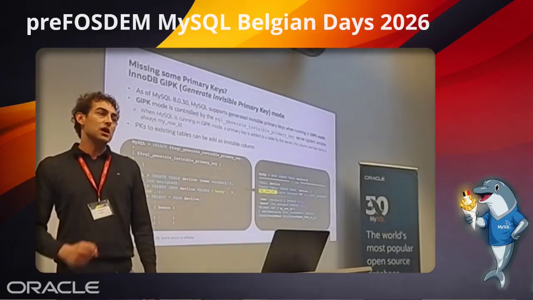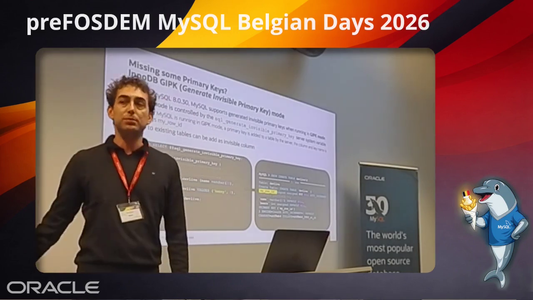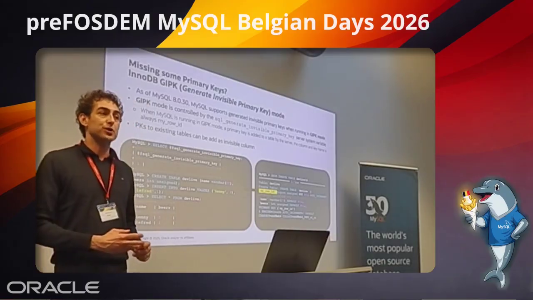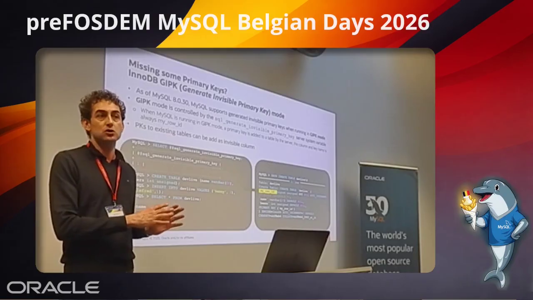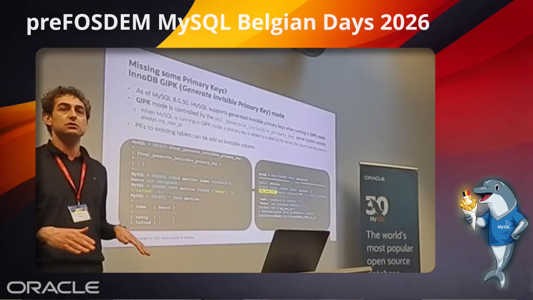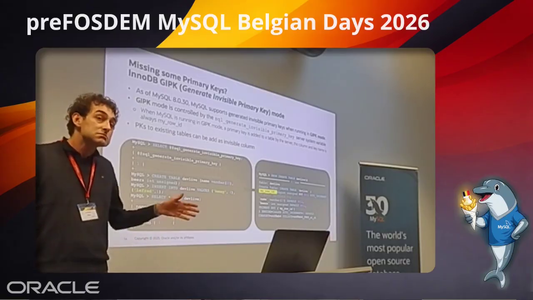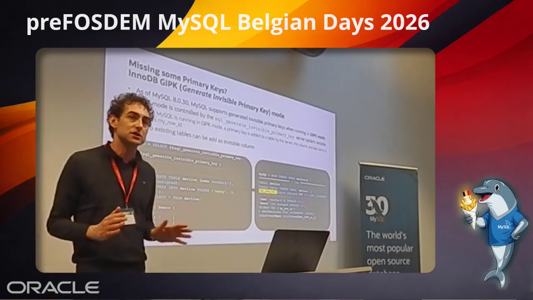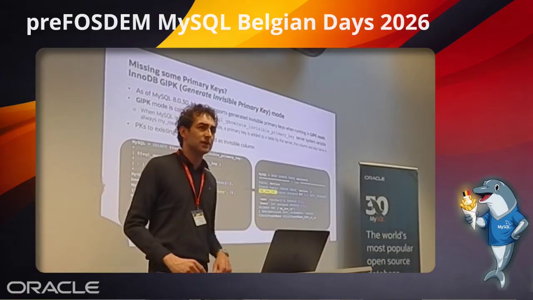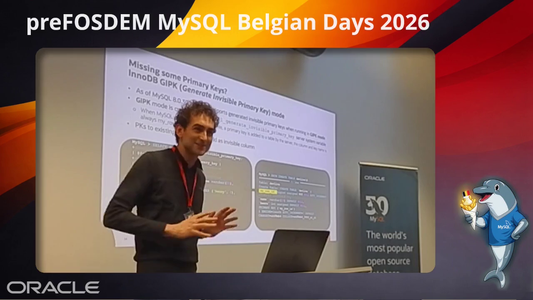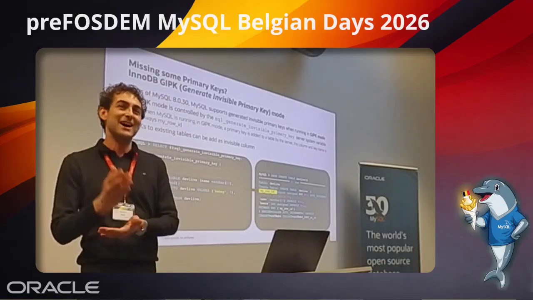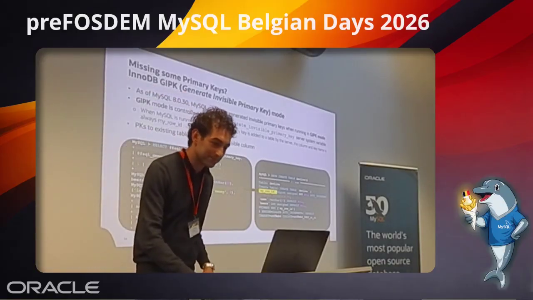Missing primary keys: think about generated invisible primary keys. It's very handy, very useful. I personally have a customer in Spain who introduced generated invisible primary keys without telling the application team, and the application didn't break, so it didn't stop working. He took that at his own risk, so maybe do not do that. Make your application team aware. Just know that there are people who have done it and it worked.